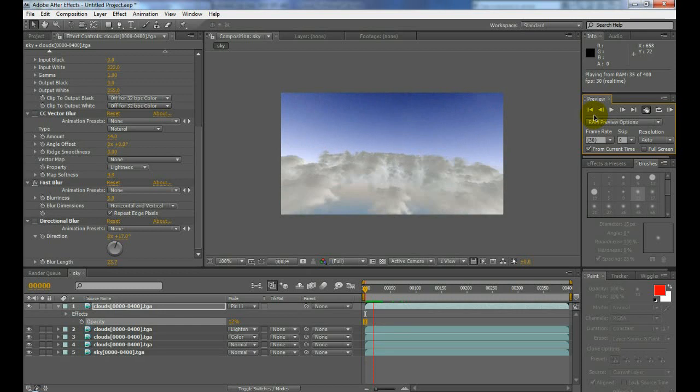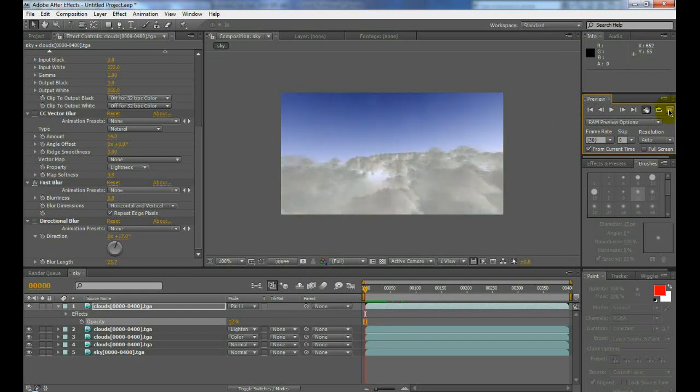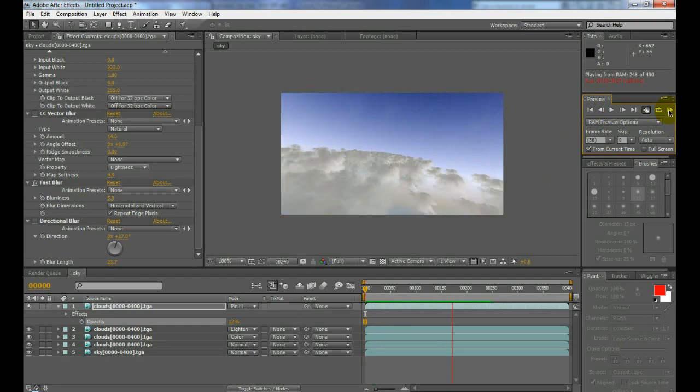Yeah, that looks much better. See, we cut off the tops of it a little bit, and since we stretched it, that looks much better. It's a much better flow now. So I'll go ahead and preview that one. Yeah, that's much better. So now the clouds, we cut off the top here, so now they're coming in the way I want them to. They're not popping or anything.